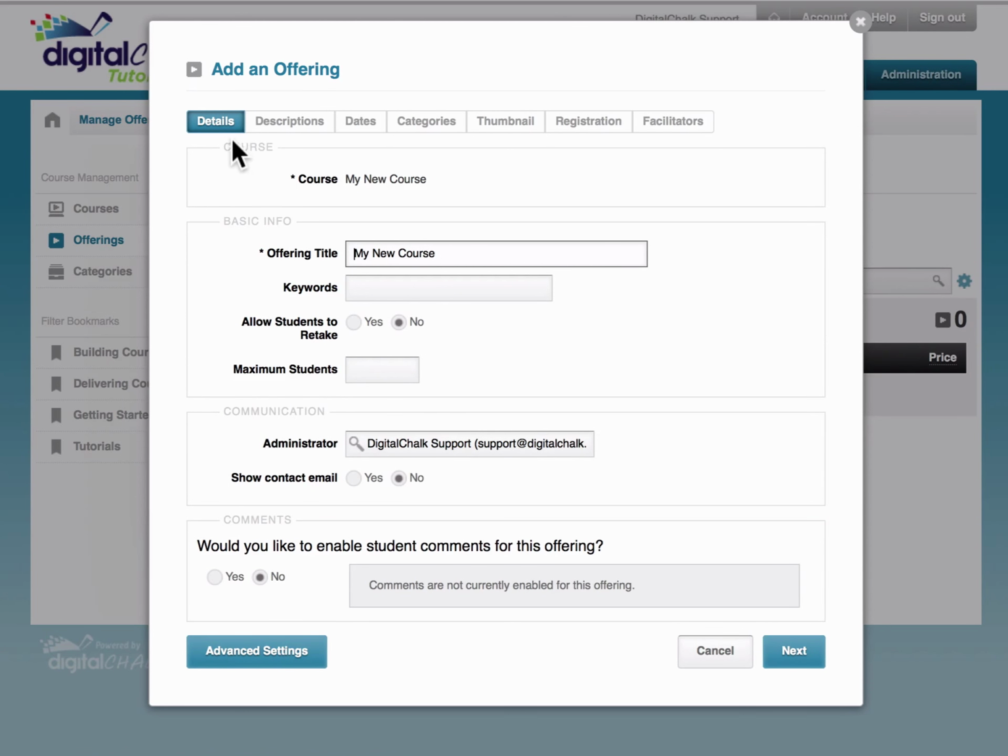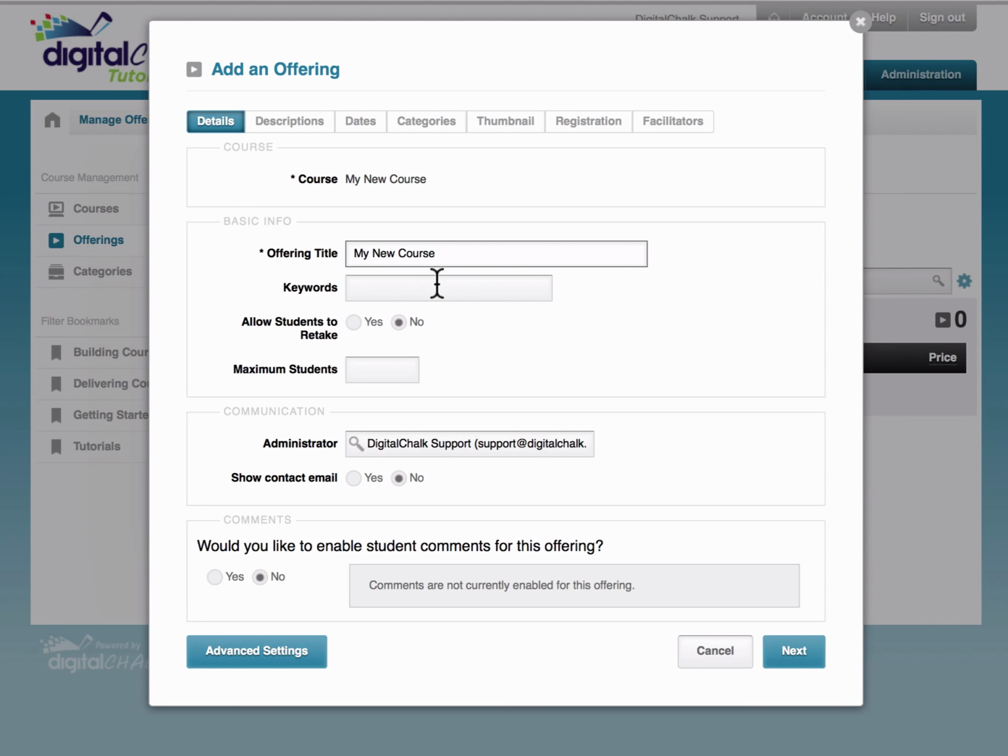You'll notice a series of tabs across the top of the offering editor here, and each of those is going to allow you to set up some different phase or stage of the course offering and also set some delivery controls for the offering as well. On the Details tab, you'll notice the course offering title matches automatically the name of your course. You can edit that or add something to it if you need to.